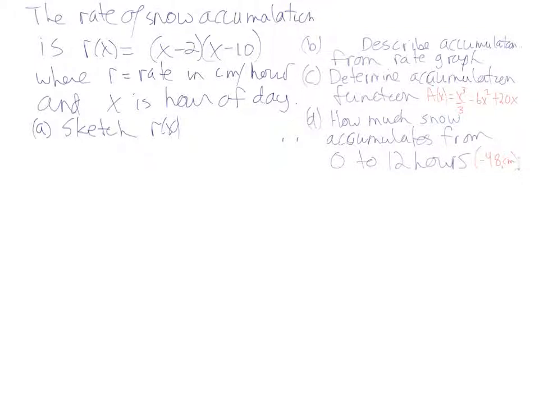So today what we're going to do is start with a rate function that describes, again, snow, because it's a really good way to introduce this idea of accumulation as it relates to calculus, integral calculus specifically, but also derivatives too. So let's take a look at this one. And I think we recognize this rate function as a parabola.